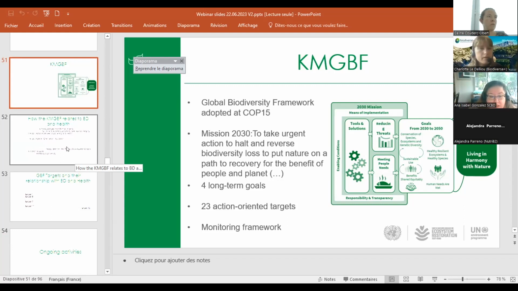So the GBF is relevant for the economic sectors, due to the potential impacts of business operations globally, ranging from regulatory requirements, incentives and subsidies, and resource mobilization, to name a few. The development of the GBF kicked off in early 2019. That was done by organizing regional consultation workshops, thematic consultation workshops, online submissions and inputs, in addition to five open-ended working group meetings that were held between 2019 and 2022.